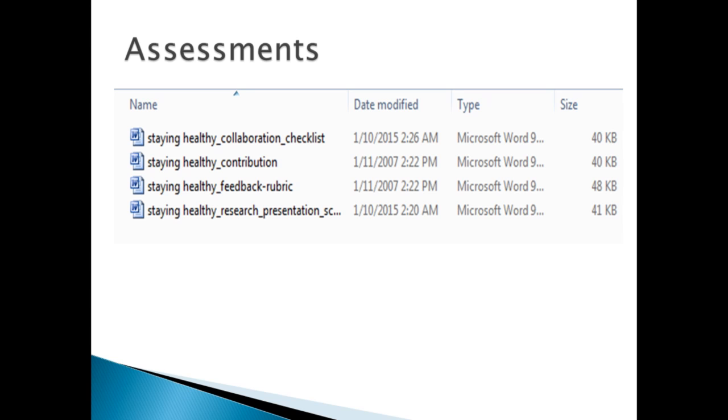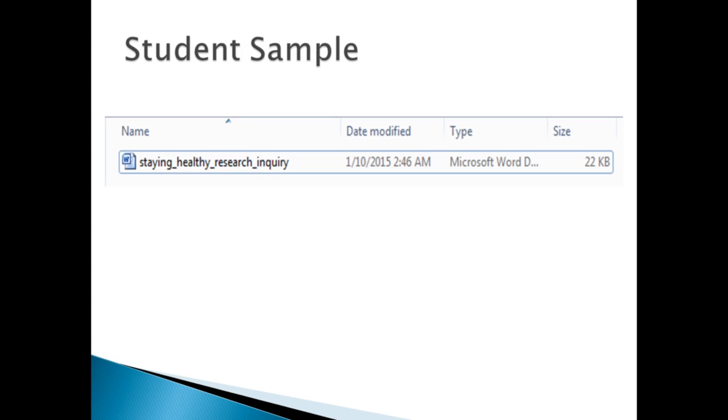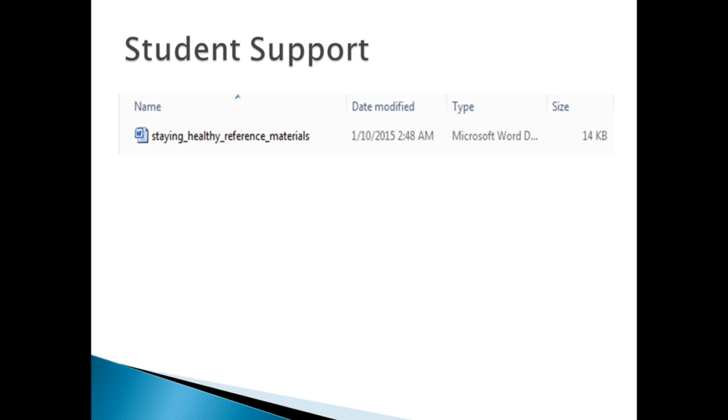Okay, so now let's move up to the student sample folder. As you can see, I've provided students with the sample inquiry for research, since this part should be able to guide them how to collect data properly. Next folder in the portfolio is the student support.